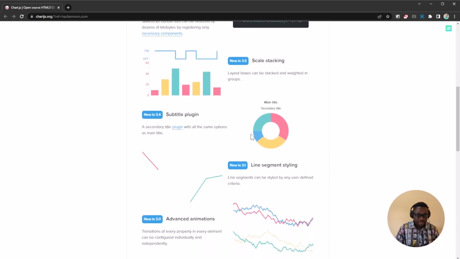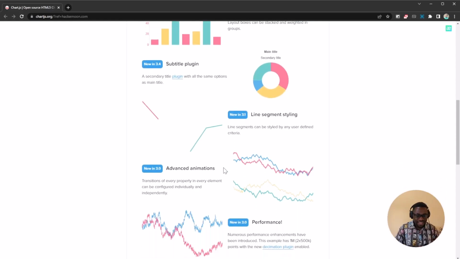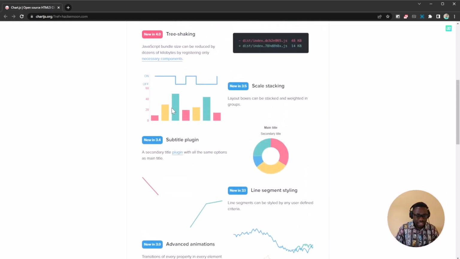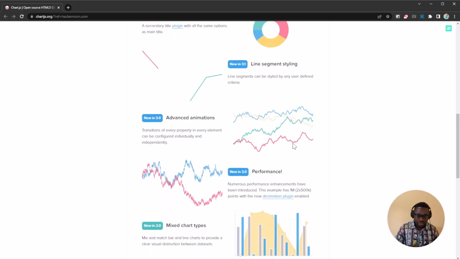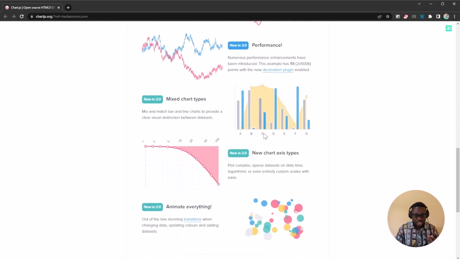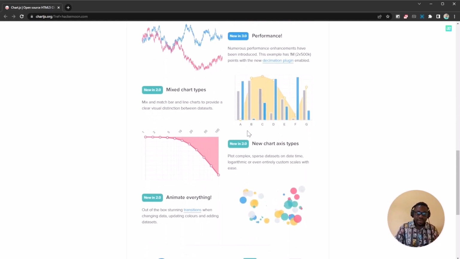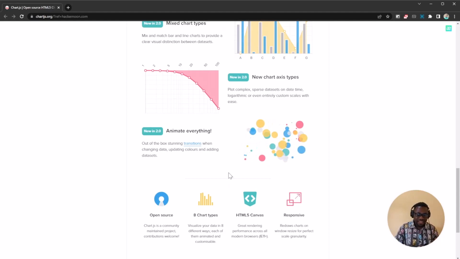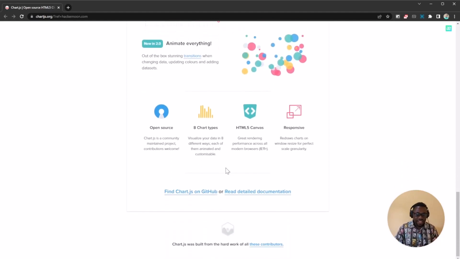So as you can see, you can build charts that represent different information and different data sets. For example, you can have some bar charts, you can have some pie charts, and you can have these graphs which represent different types of data. So if you're building a project which requires you to display maybe the performance of some KPIs or maybe some metrics, definitely you want to make use of this plugin or this library or this framework in your project.